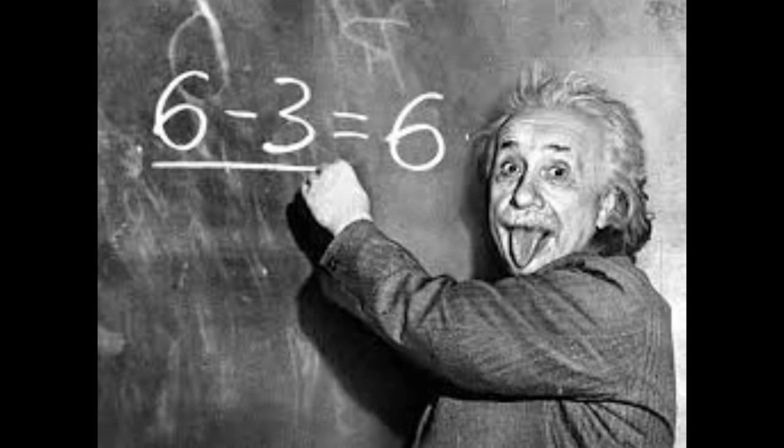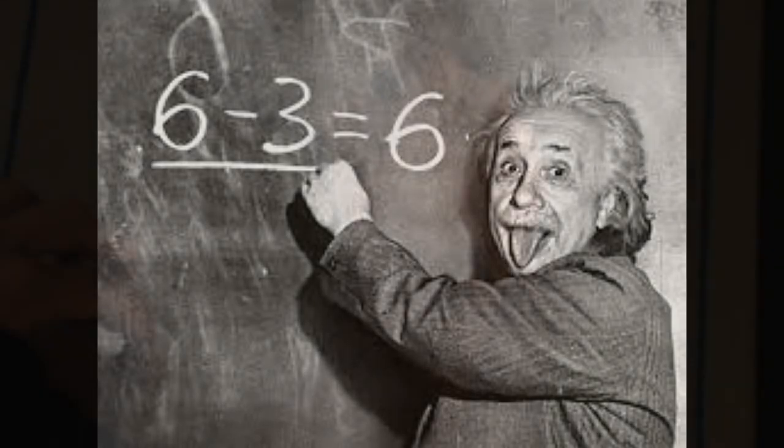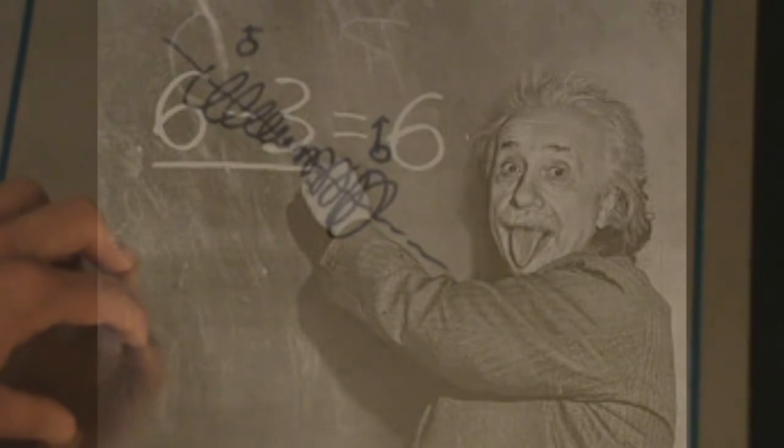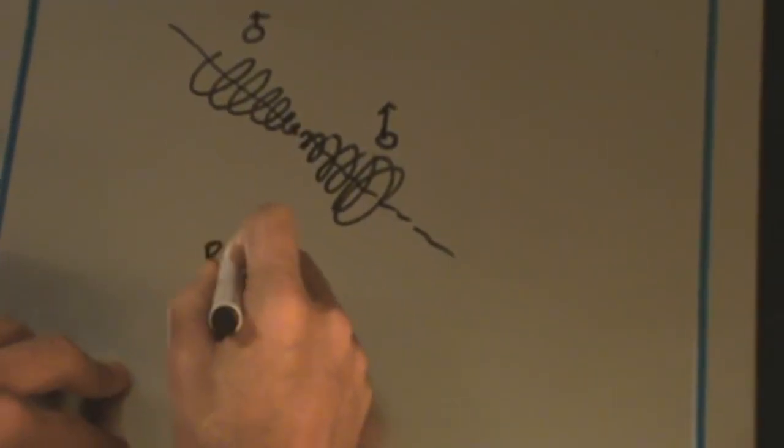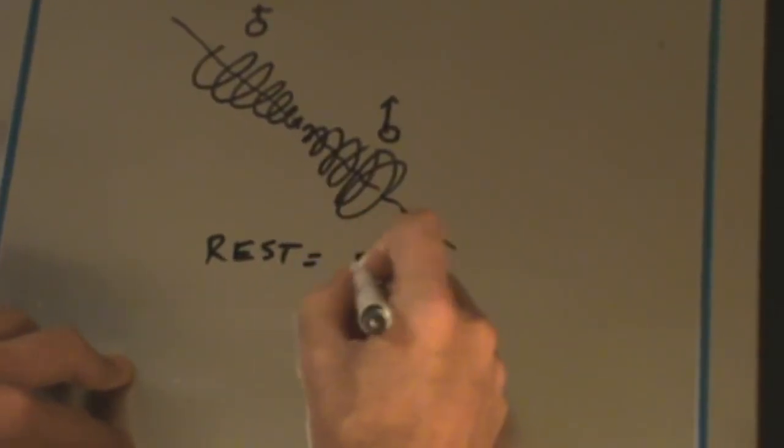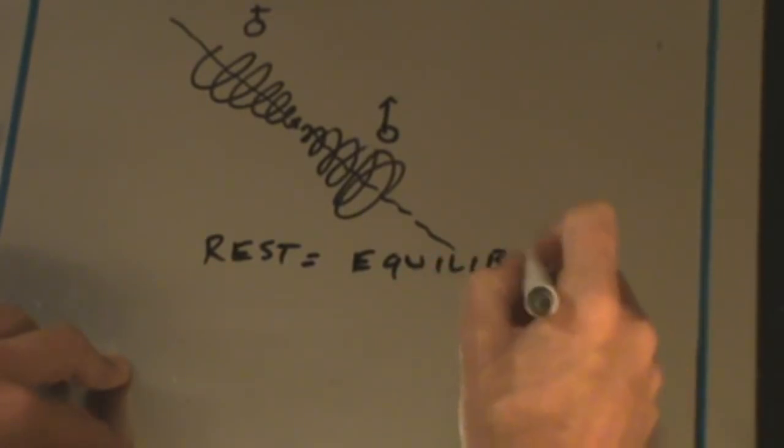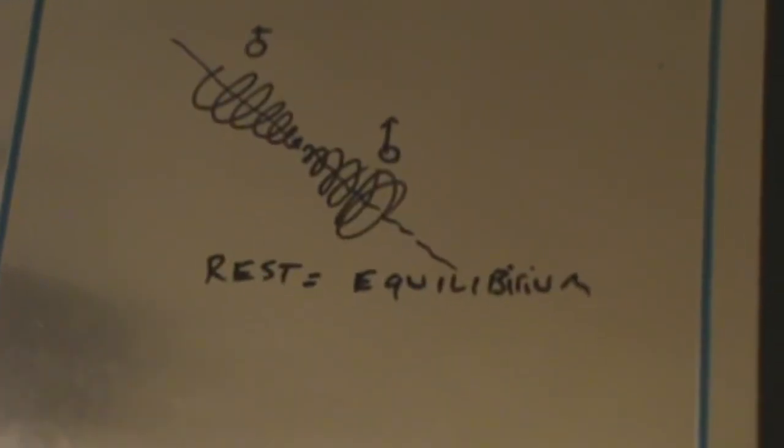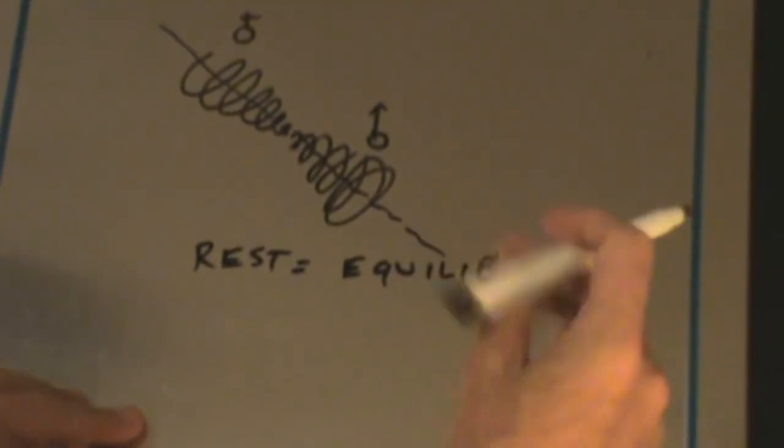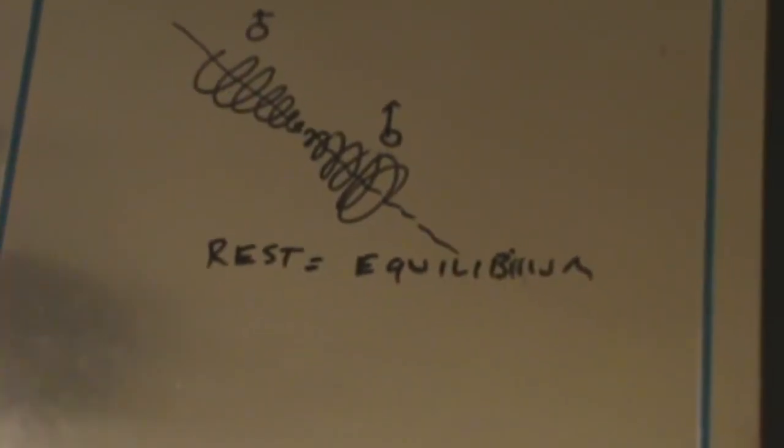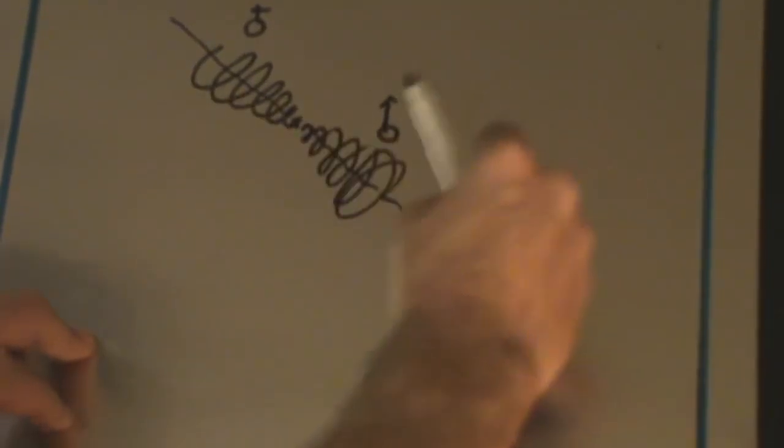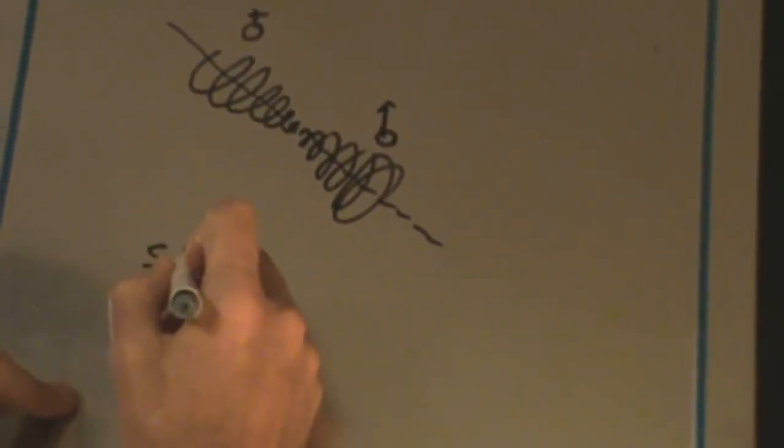Reading on. It is much better to explain actions and processes attributed to gravity in terms of the sole working force of the universe, electricity, than to continue trying to support a term which literally means nothing. Electric potential centered by magnetic stillness is wrongly called gravity, since this is the sole force which creates the illusion of inward-pulling force. A meteor, for example, is a dense piece of highly charged material which is seeking its proper equipotential condition in its course through our solar system. The electric potential of the Earth is also very high, so the meteor will mate, which is what we call attraction, with the Earth's electric condition, and it will move inward towards the center of the Earth, where it would seek rest when it passes near our planet, only to find it on the Earth's surface or consumed by fire on its entry to our atmosphere.